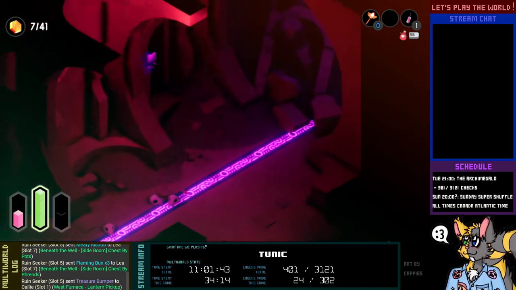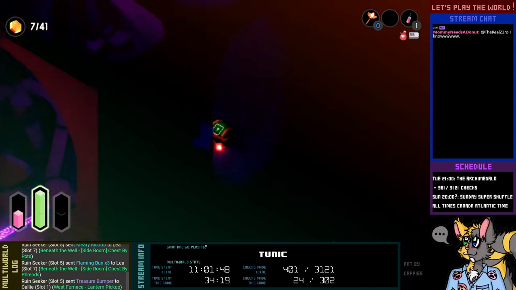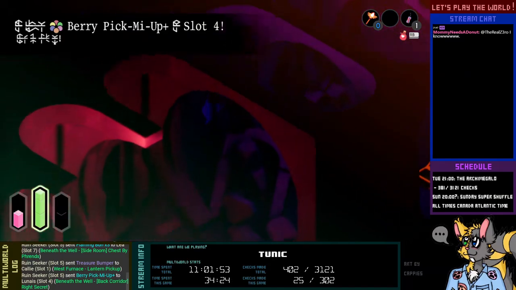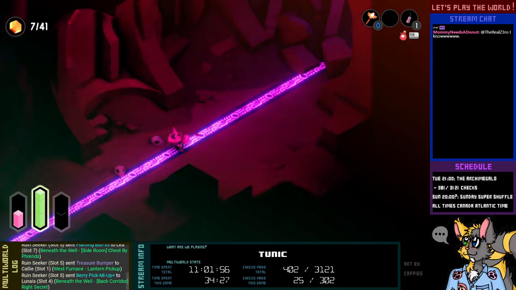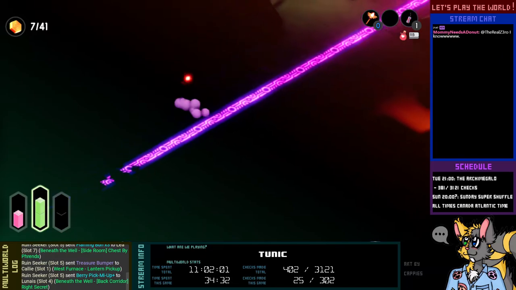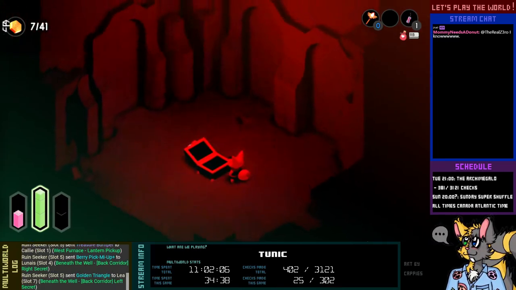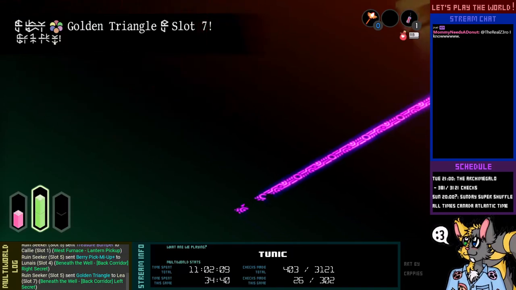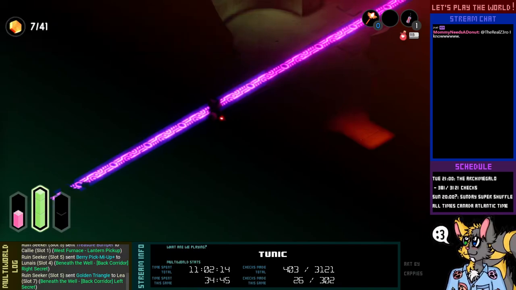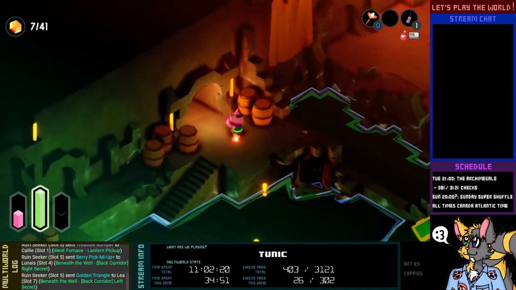Says there's a check over here. Oh, there we go. Barry picked me up. And there should be a check around here as well. There we go. Golden triangle for slot 7. Slot 7, that's Carrasco. Golden triangle, that's gotta be a market item.